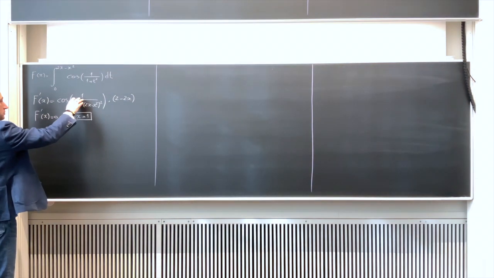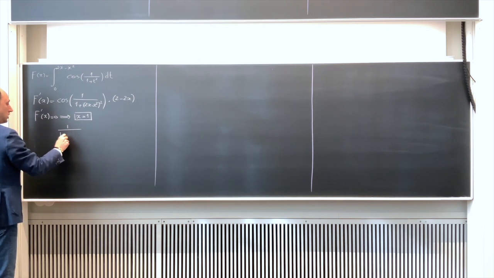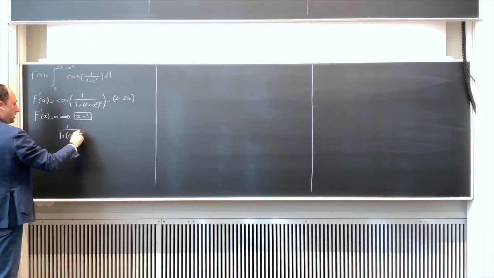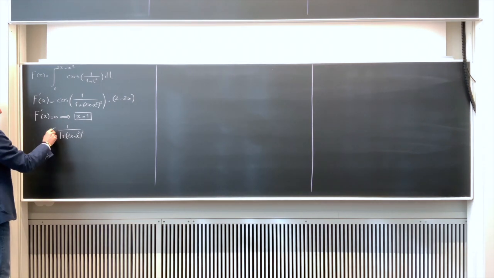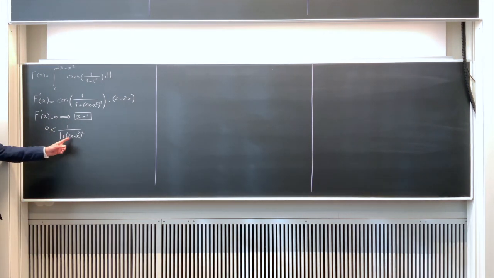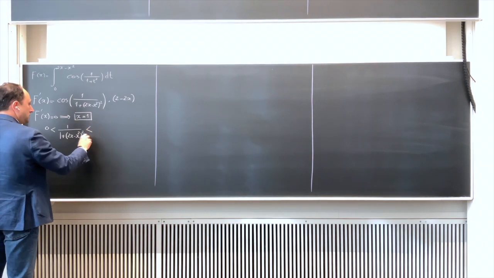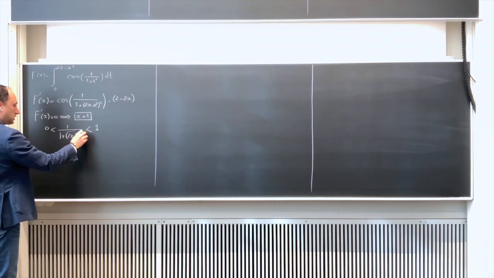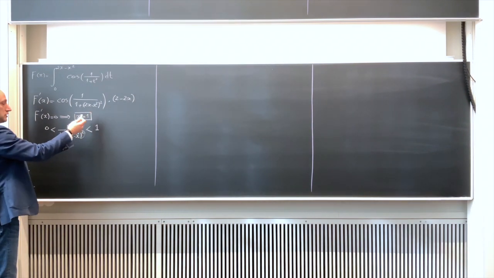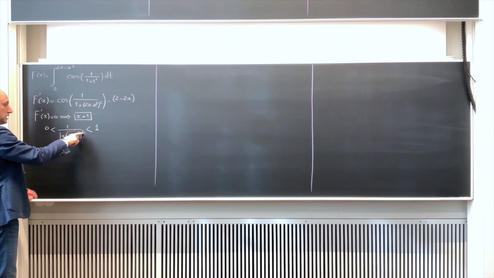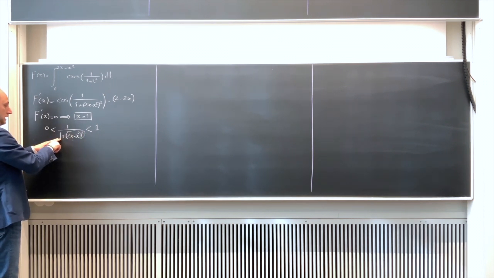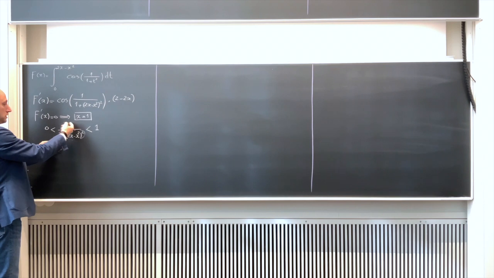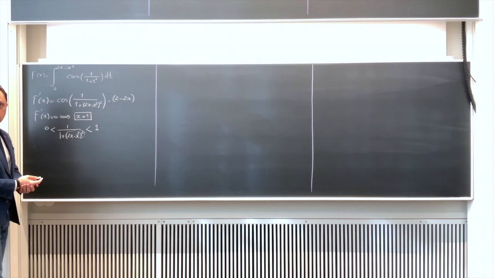You see that this expression, 1 over 1 plus 2x minus x squared to power 2, is always positive. You agree with that? Because 2x minus x squared, whatever it is, I raise it to power 2, it becomes non-negative, plus 1. So it is positive. But I hope you agree with me that it is also at most 1. Because this part is either 0 or larger than 0, since this is an even power. So the denominator is definitely either 1 or bigger than 1, so 1 divided by that is also at most 1.